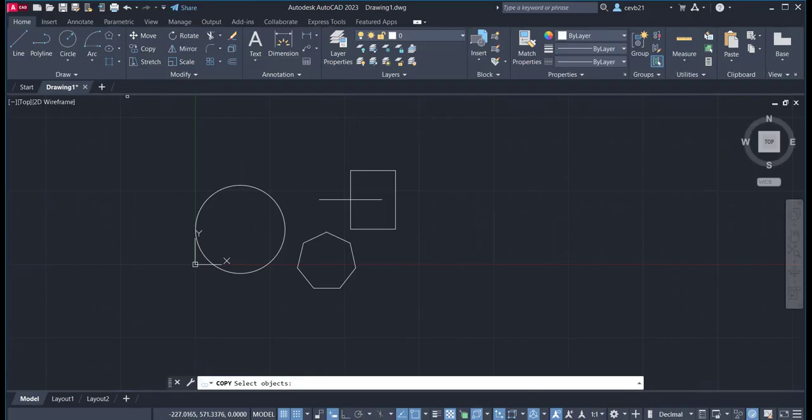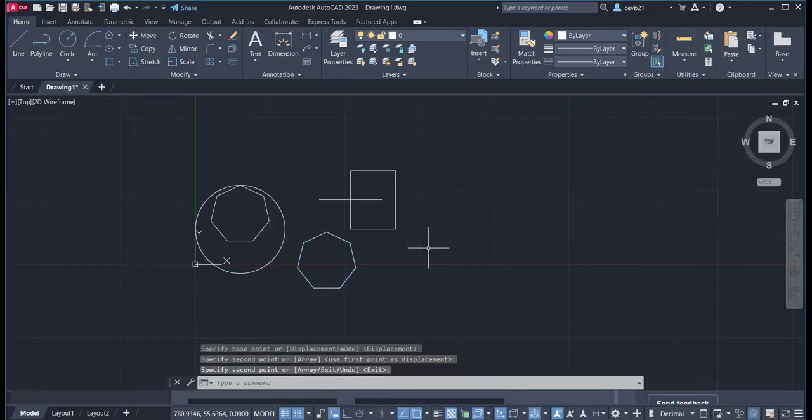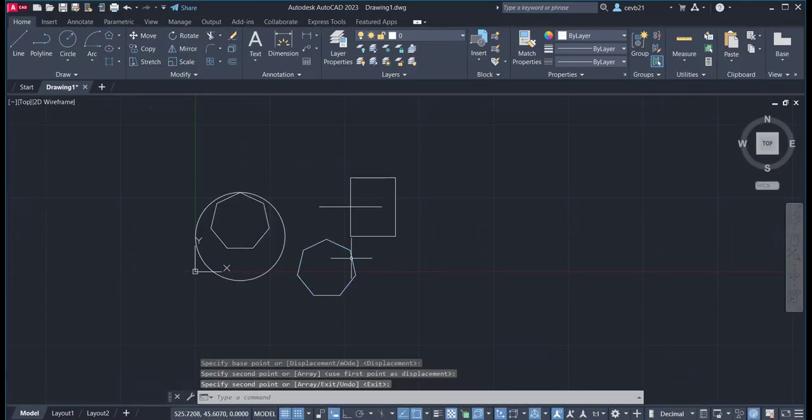Then you just look for any midpoint. For example, you want it here, maybe in the first and second quadrant. So you just click and then enter.